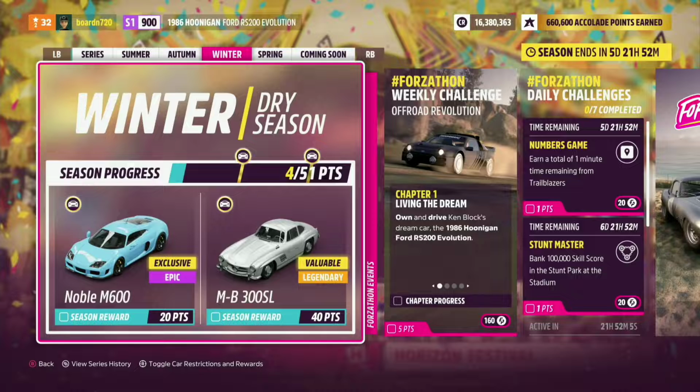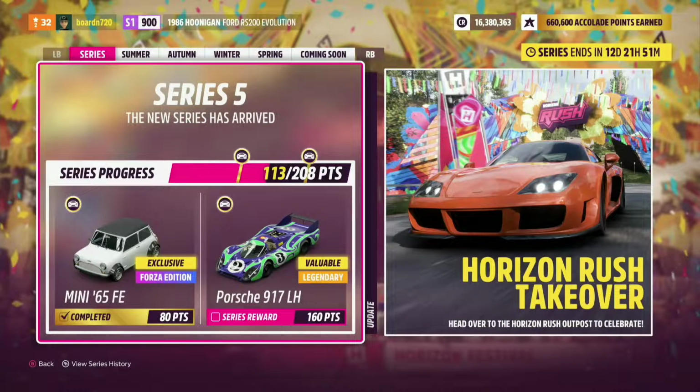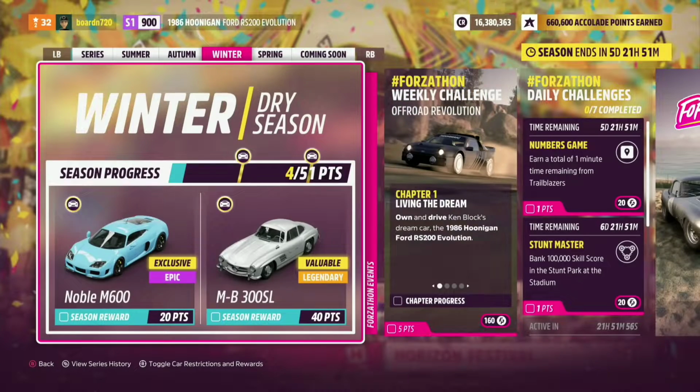We are here in a new season for Forza Horizon 5. We are currently in Series 5 and we have just started the winter season. We are looking at the Noble M600 this week along with the Mercedes-Benz 300 SL. Those are going to be your weekly wins. You're going to get the Noble at 20 points and you're going to get the Mercedes-Benz at 40 points. That's going to be your legendary car this week.